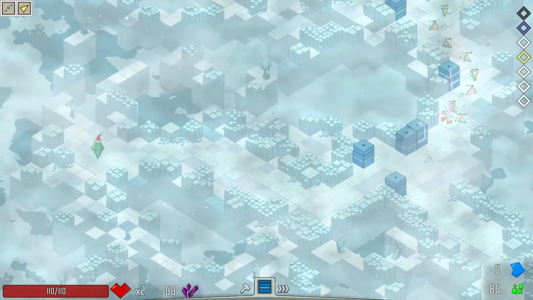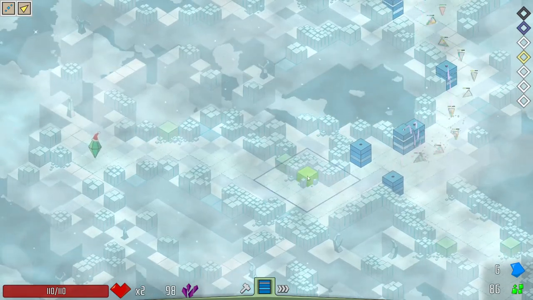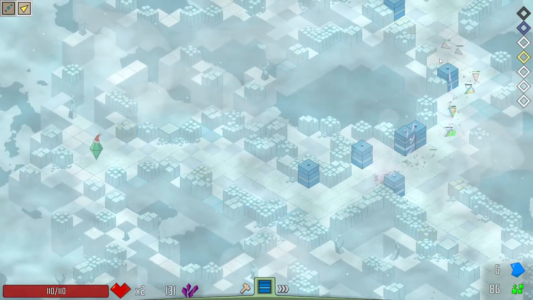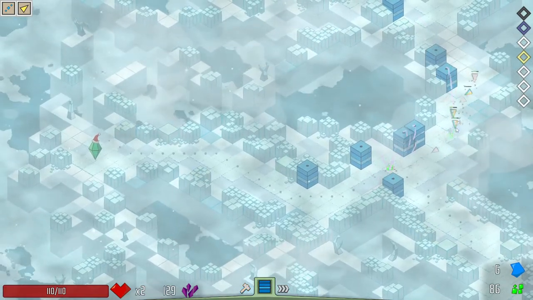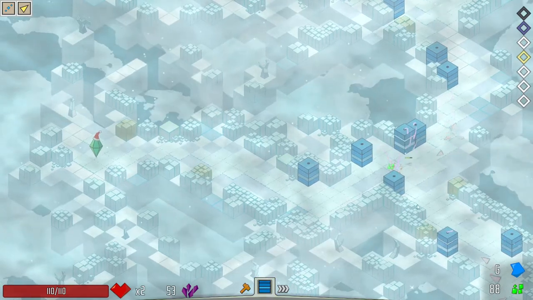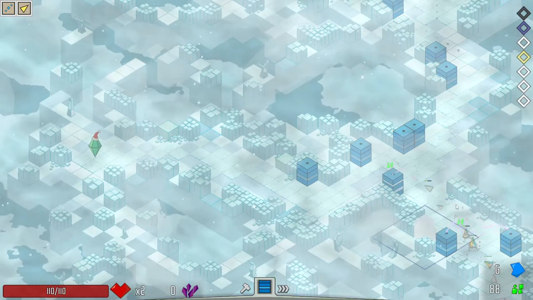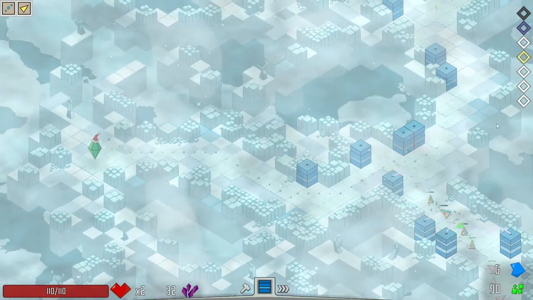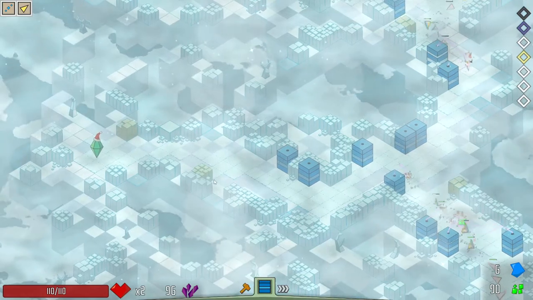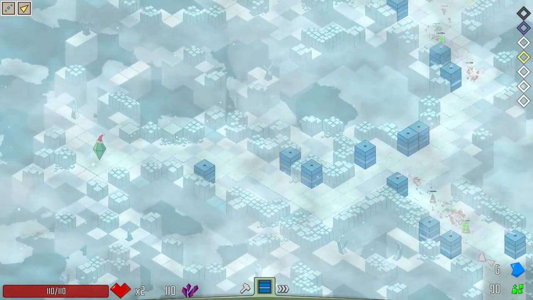What are they costing us right now? 80. Bless your hearts. Yes, I'd like to throw an improvement down. Give me this spot next. That spot, and give me that spot. Give me all the spots.